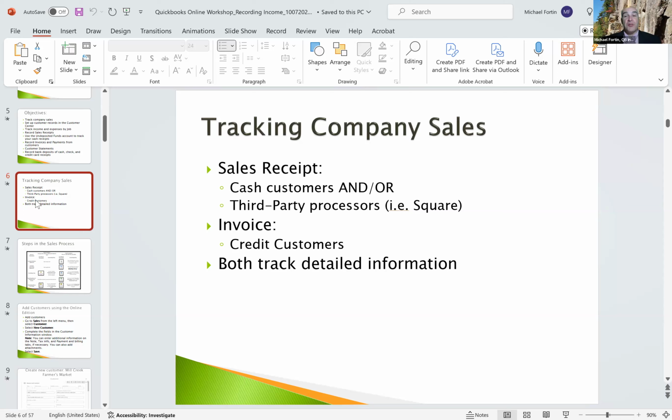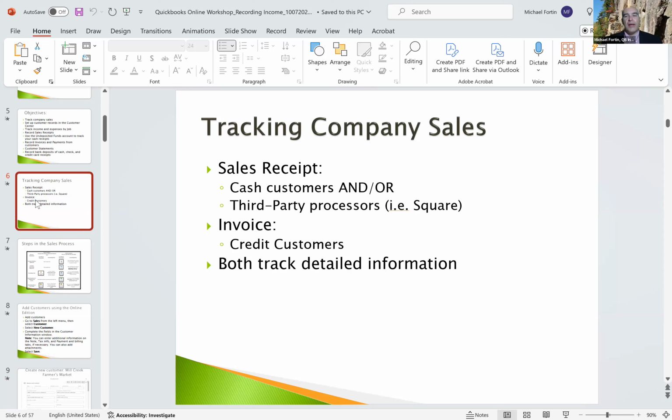The cash register will spit out a sales receipt, and you're on your way. So that's what we're talking about with a sales receipt, and that payment occurs at the time of sale. So there is no billing, no credit billing to customers involved in this. It's simply payment made at the time of sale. So sales receipts are specifically for that purpose.